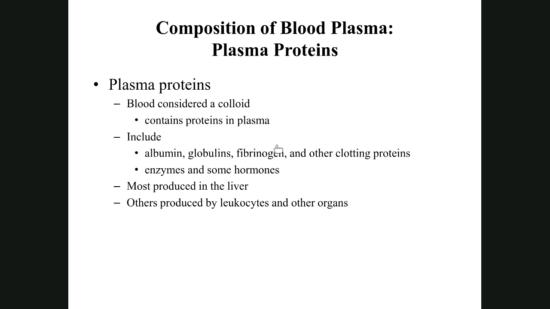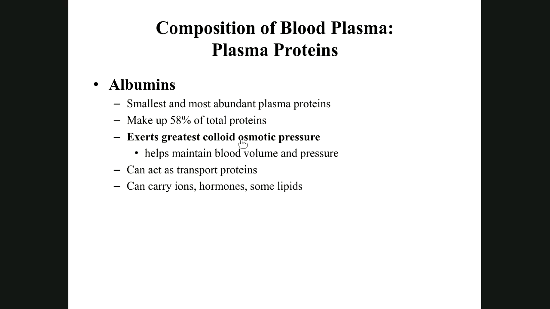Now you should be familiar that most of these are made in the liver. There's only one group, one of the globulins, the immunoglobulins. And these guys are made by B cells, by some of our white blood cells. So all of these plasma proteins are made by the liver except for our antibodies, one of the globulins, and those are made by our whites. Now, if you have liver damage, liver failure, then these are going to be affected. You're going to have problems clotting. You're going to have problems exchanging at capillaries. Okay, so definitely some of those side effects from liver issues.